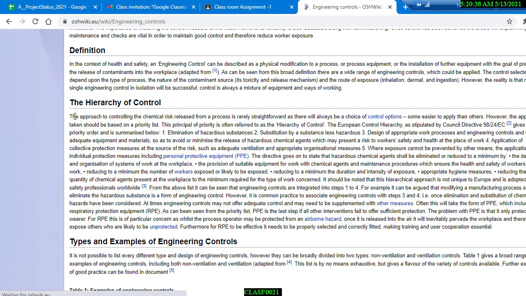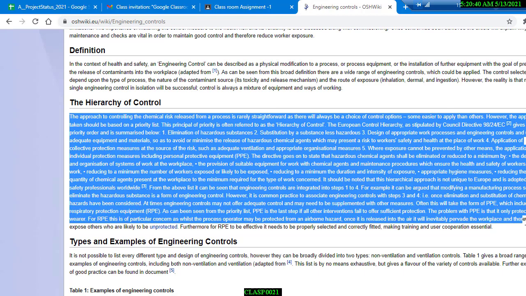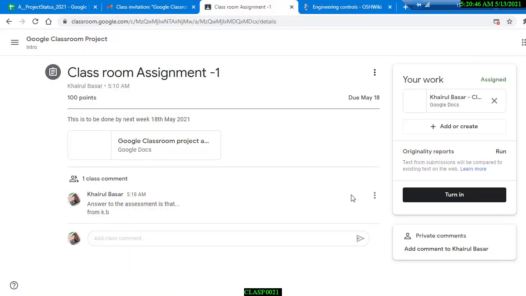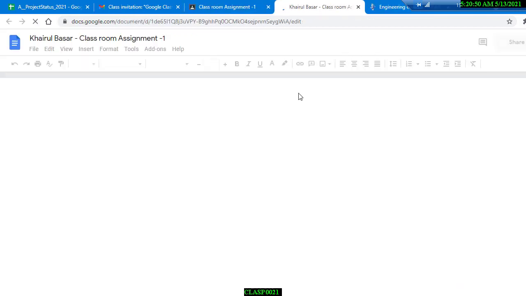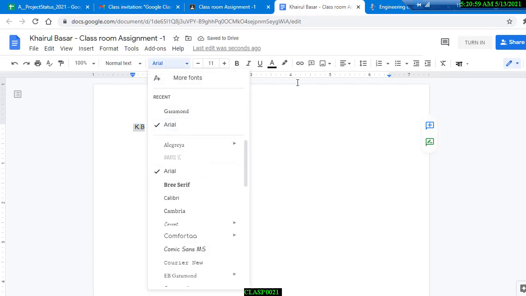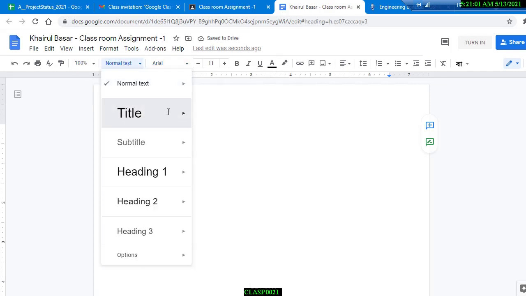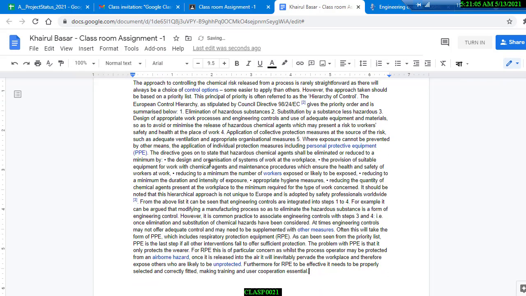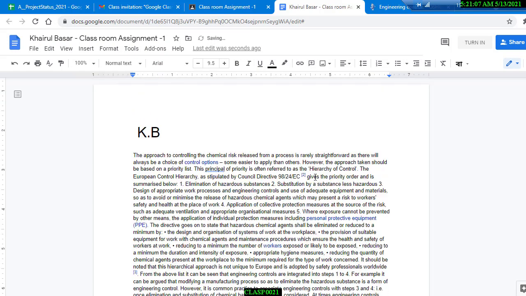Remember, we have a plagiarism check, so let's copy the same thing from one student and see. So open the document, paste it here. This is from K.B. So this is the title, for example. Okay, enter the answer. This is the assessment.